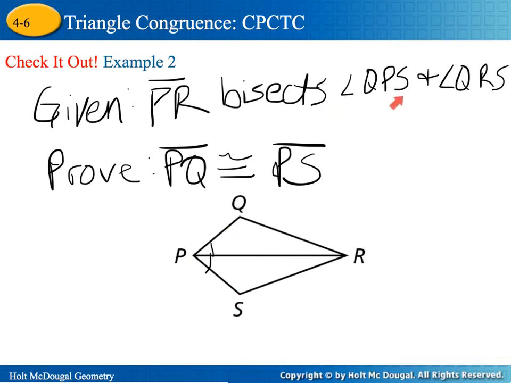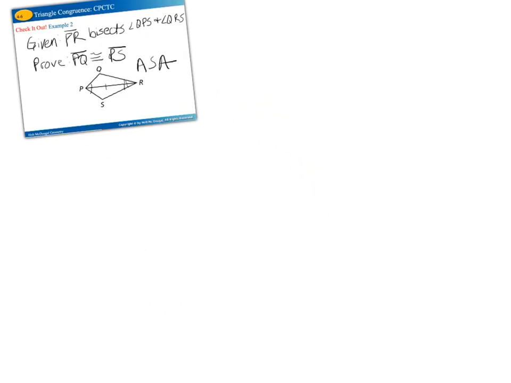All right, continuing on, PR also bisects QRS. So down here at QRS is another bisector, so I can mark these two as congruent. And as always, you always mark your reflexive side. Any side that is shared by both triangles is reflexive. So notice how I've got enough information now. I've got an angle, and sandwiched between them is a side, so I'm going to be using angle, side, angle. So let's get that first part done in a proof.